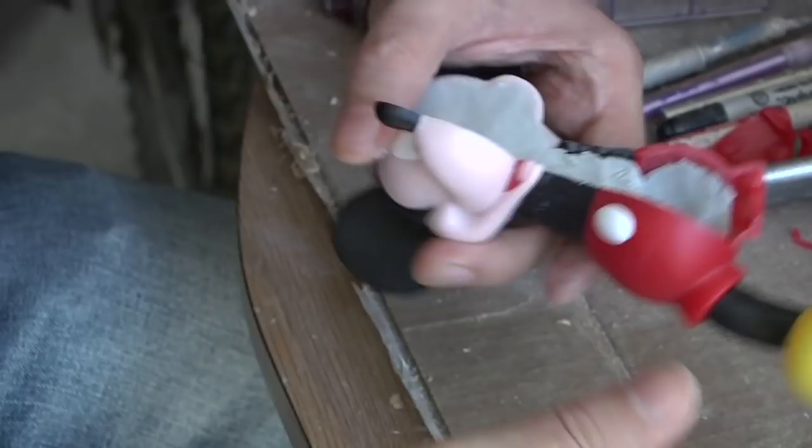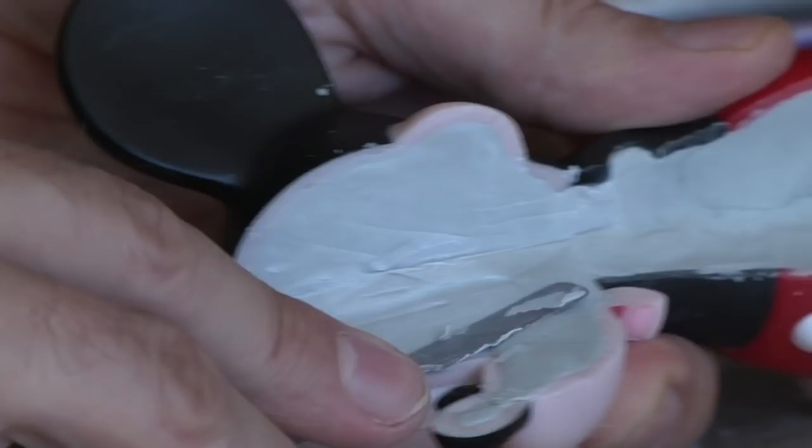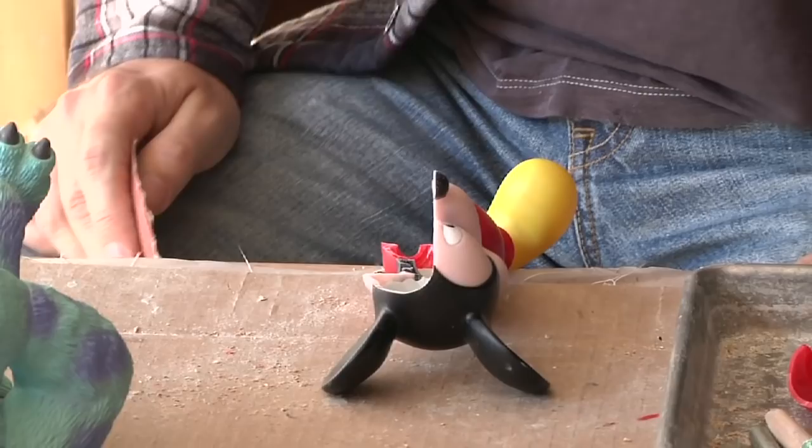In order to get very smooth surfaces, I do a lot of sanding. What a lot of people don't understand is that sanding is sculpting. If you saw something before I sanded it, it would look kind of rough, but once I get the sandpaper and go into it, I can make it look smooth and get that look like it's a manufactured toy. I'll sand it down, prime it, then wet sand it, which gets it super smooth and takes out the scratches from the sandpaper. Then I'll prime it again and get into airbrushing. I'll block a lot of things in with airbrushing, but sometimes the detail gets too fine for a mask, so I'll end up hand painting it. It's a combination of airbrushing and hand painting.